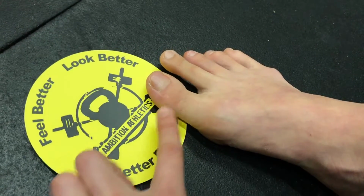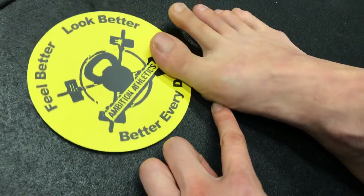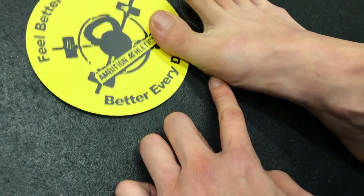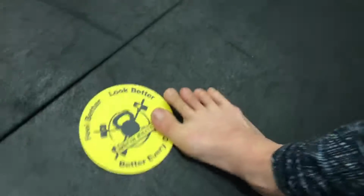You can also notice that while I'm doing these, this joint stays on the floor, okay? It's still on the floor. I don't want to do one of these where it's lifted up. You can see now there's space under here. We want to keep this on the floor to create this arch, okay?